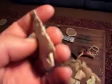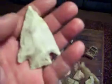Here is a piece I also wanted to show. It's a very nice piece. Found that on a bank, and it's pretty much all there. It's even still got, and I don't know if you can see it in this picture, let me see if I can get some better light. It's still got, right there, the little black spot, if you can see it. Some of the pine pitch still on it, that ear, on both sides. It's like they just made that and left it there, and it stayed there until I walked there and found it. I'm pretty sure it's a knife.